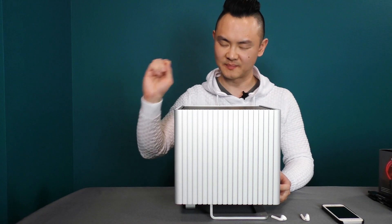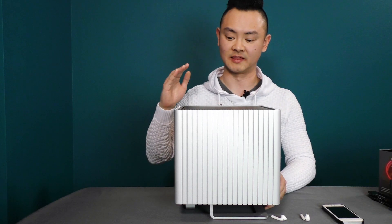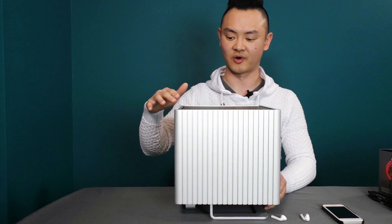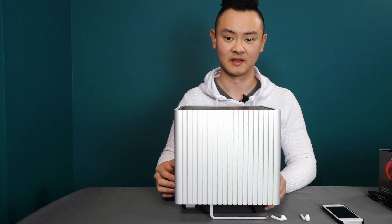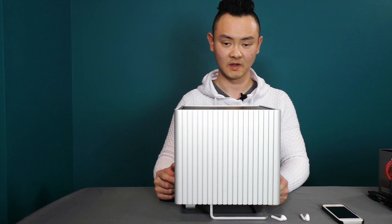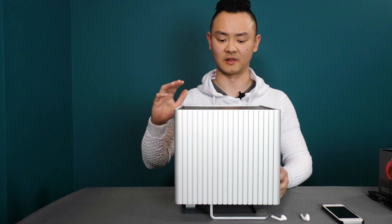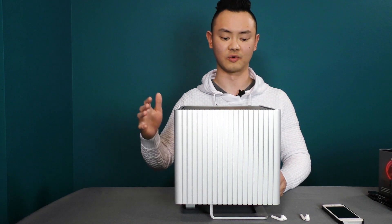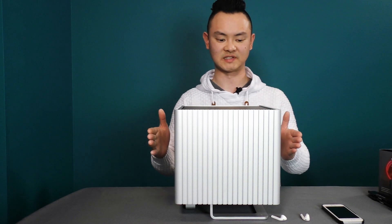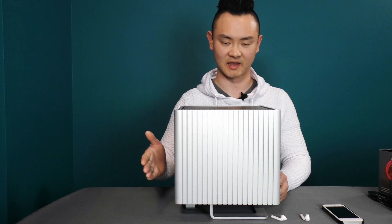What I absolutely love about this case is that it is dustless. I had this computer on 24/7 for three years straight, and when I opened the top there was barely any dust. This makes the computer effectively maintenance-free — no fans to fail, no AIO or water cooling to leak. It is a self-sustaining 24/7 build you don't have to worry about.